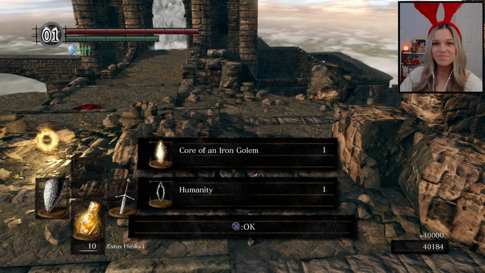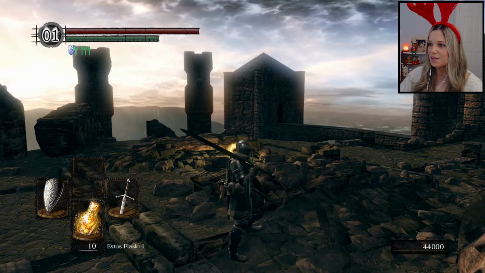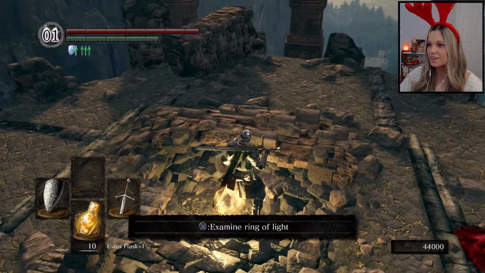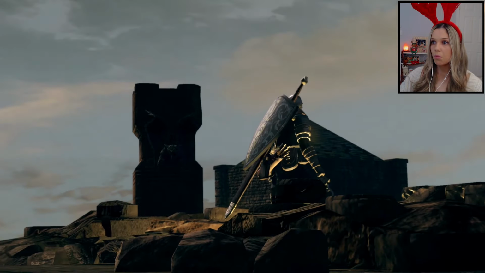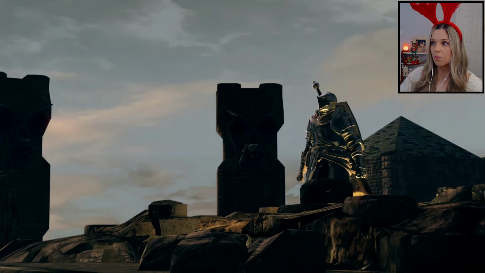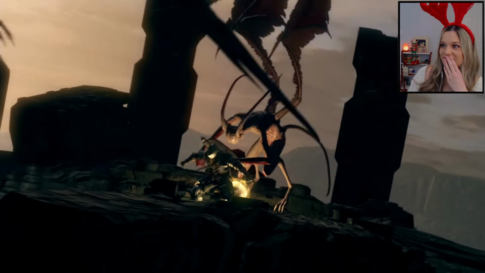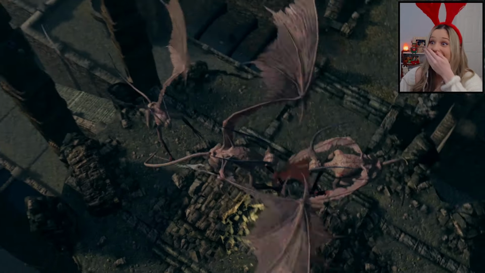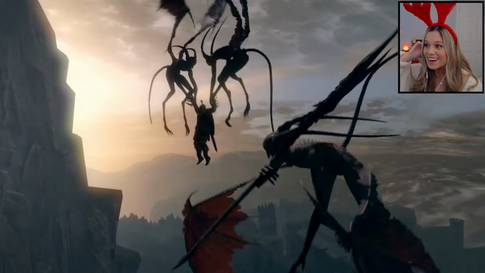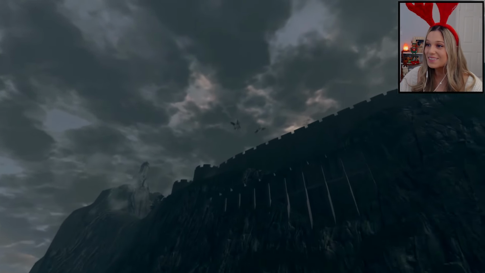Can I say, guys? Three times the people, three times the charm. Core of an Iron Golem into humanity. Good, I needed that. Examine Ring of Light. It scared me. Oh, what? What are they doing? What are those? Where are you taking me?